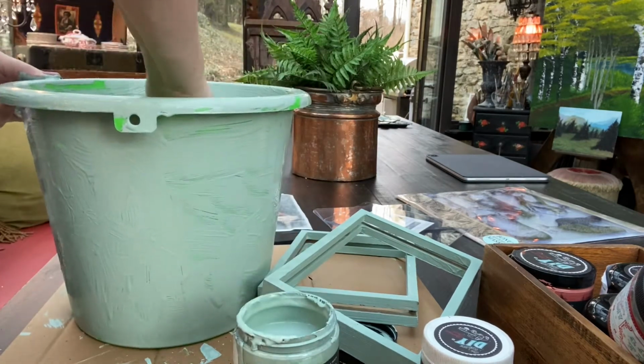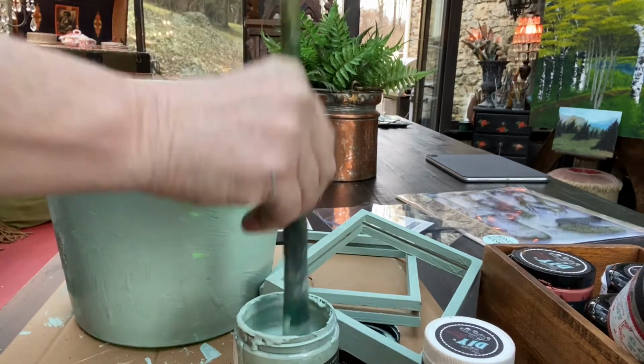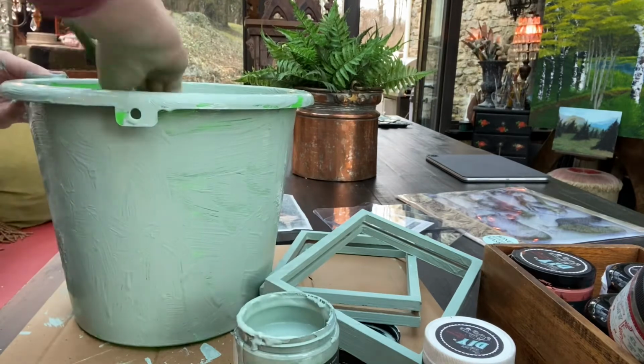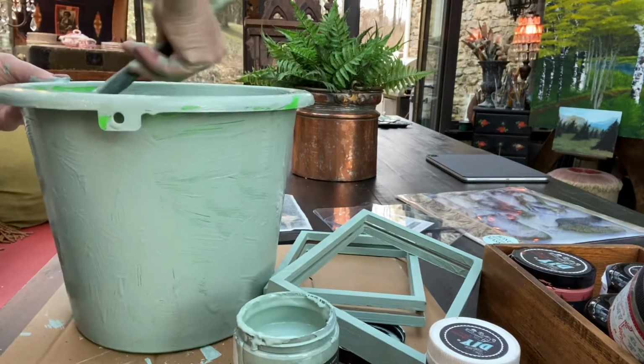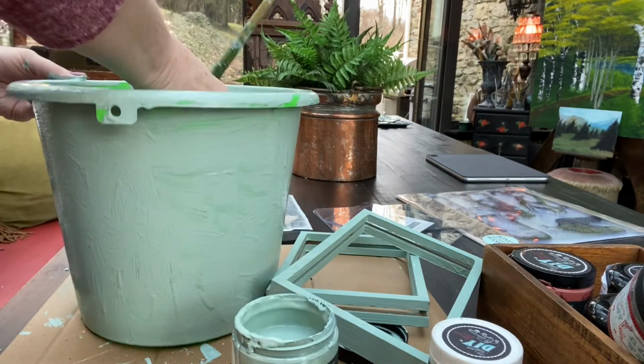So you guys stick around. We're gonna go to our next step here in a minute. I'm gonna let this dry for a little while and add one more coat, and then we're gonna come back to the next step. And I hope you guys love this as much as I do.